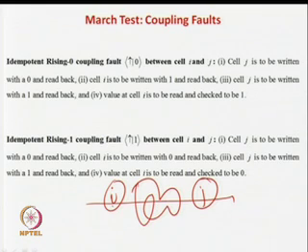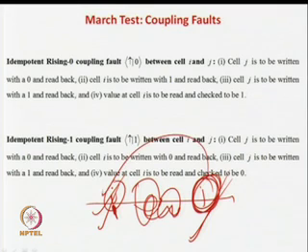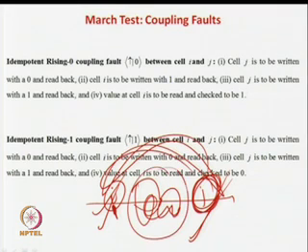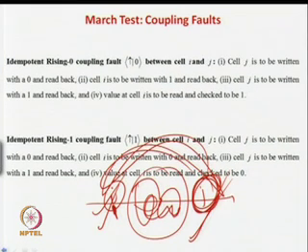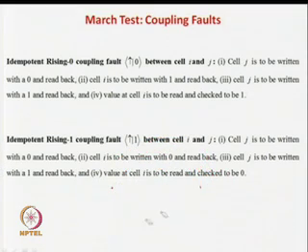So if you are doing something with this cell, then you apply something with this cell, then it may have a masking effect, as we have shown in the example. But if you apply something, read something, again apply something here, read something here, that is, you jump in between these two, then the effect of intermediate cells does not come into the picture, and you can detect if there is any kind of fault over there. So that can be very easily done. So the idea here is that somehow you have to bypass the cells which lie between I and j, so that your job is done. So that is the idea.